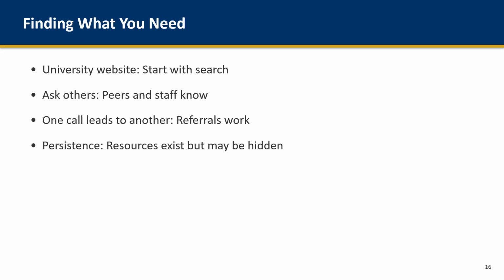Graduate school and student affairs pages often aggregate information about student resources. Website exploration reveals services you might not know to seek. Asking others is often the most efficient way to find resources. Fellow graduate students who have been around longer know what exists. Staff members in your department can point you toward appropriate offices. Word of mouth reveals resources that websites may not highlight effectively.